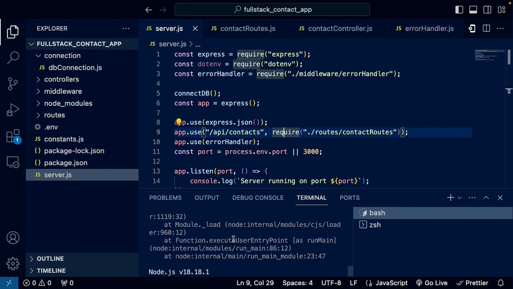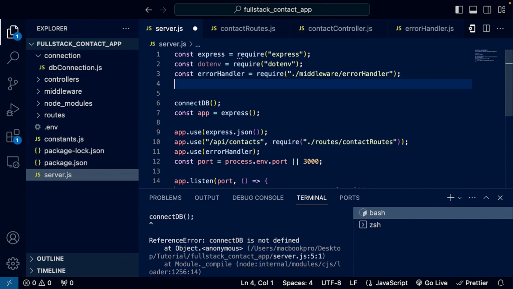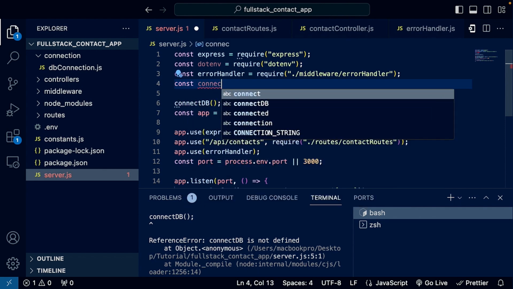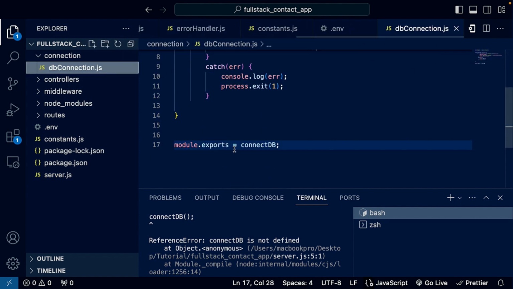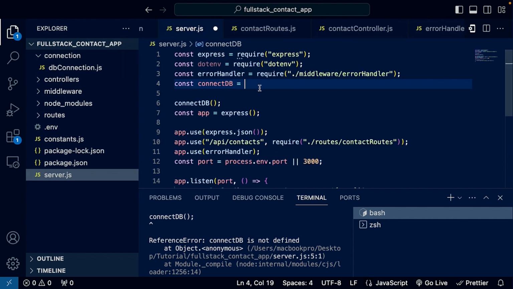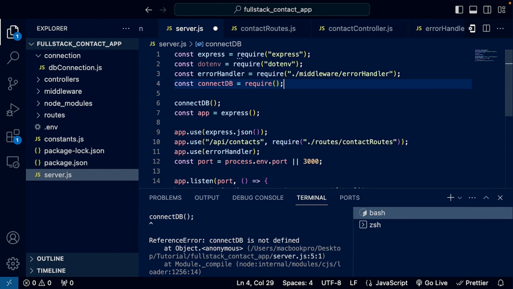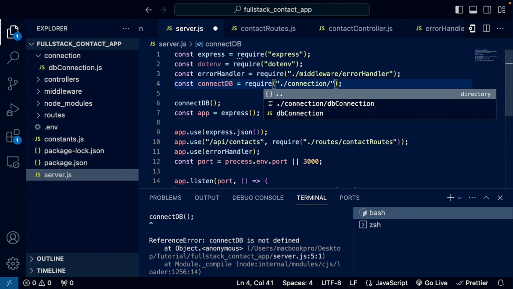I've saved it, and it's showing me the error that connectdb is not defined. I have to define it up here, which is const connectdb. Remember, this all comes from the module.exports inside our dbconnection. Make sure it is imported in your server.js file. So connectdb equal to require, the connection/dbconnection.